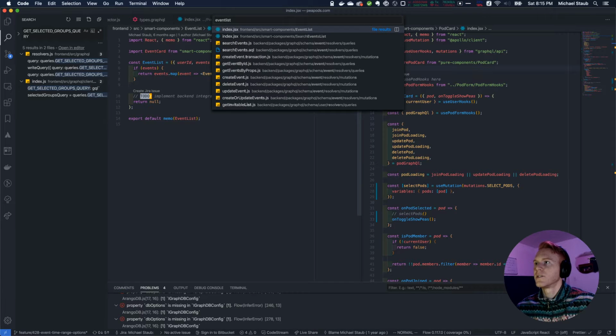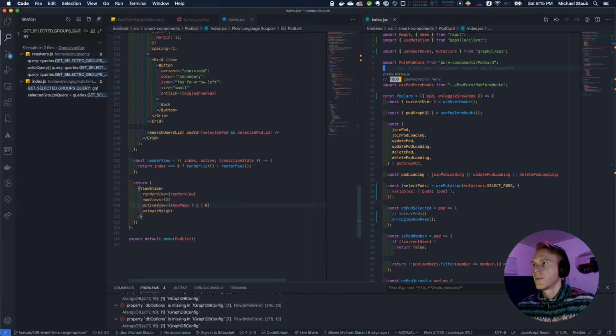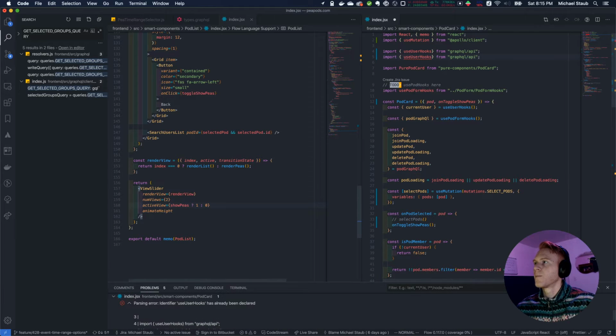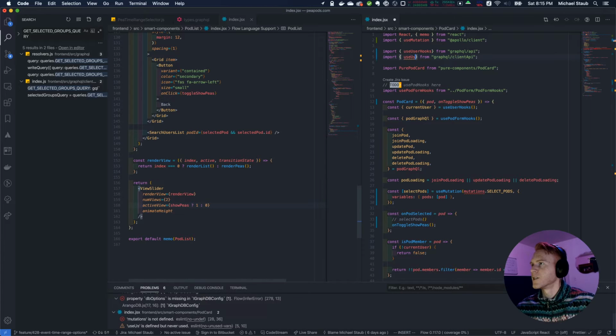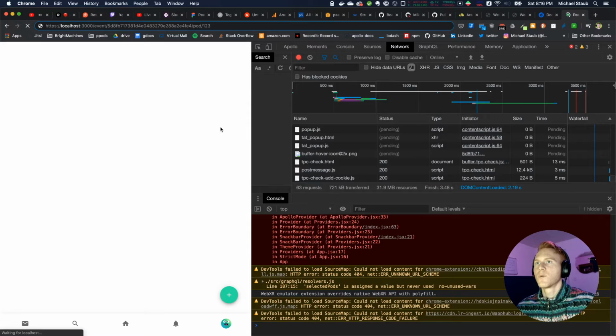The search event list. Oh, it's client API, that's right. Yeah. I made that distinction on purpose. All right, let's try that. Cool.